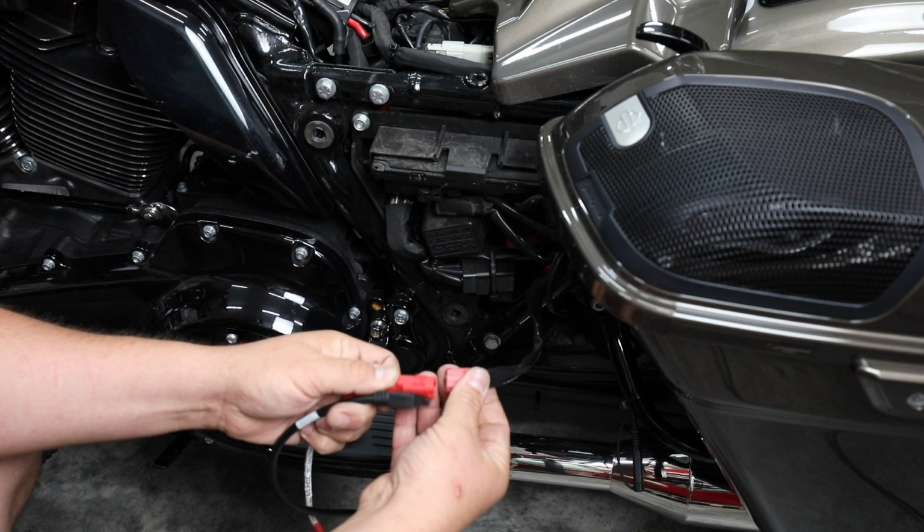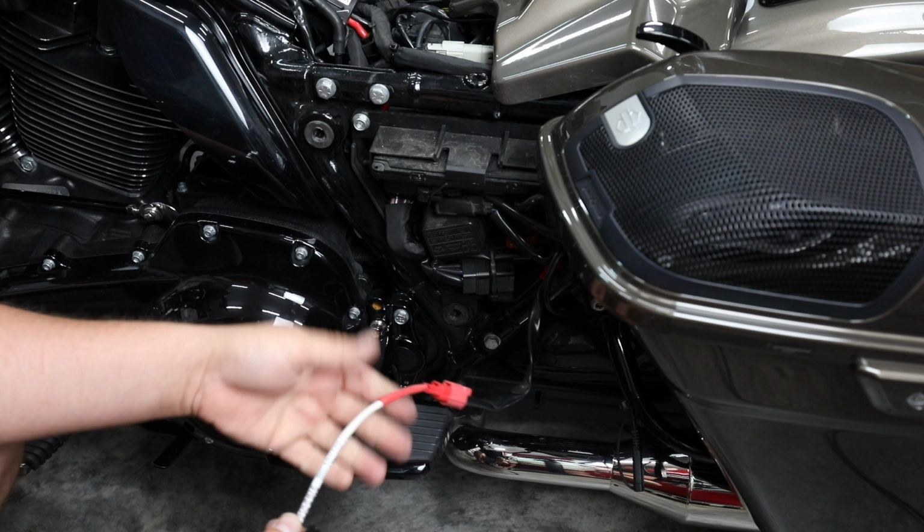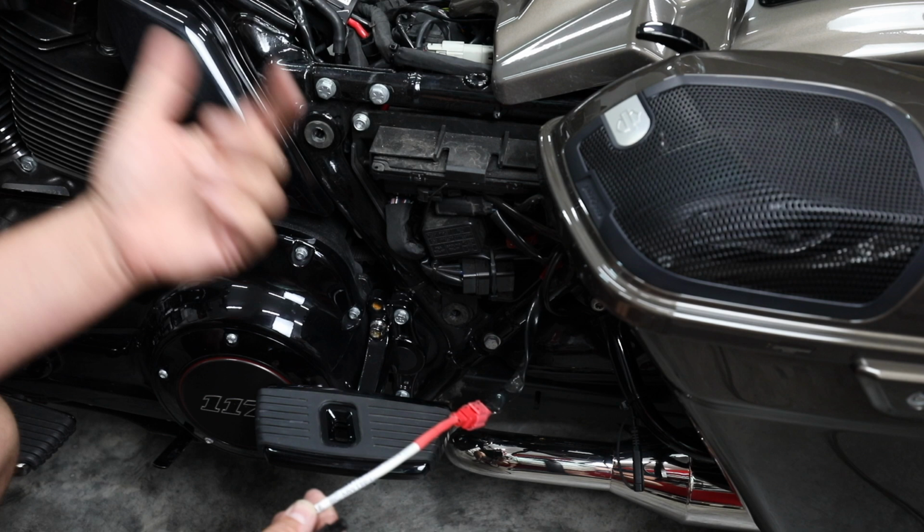Now, if it was a 20 or older, or 14 to 20, it's going to be a gray connector in the same location. So we're going to flash it, and then we're going to make sure and plug it back up so his air ride still works properly.